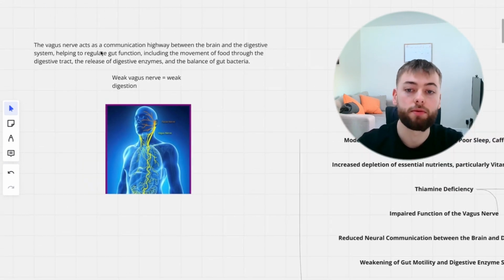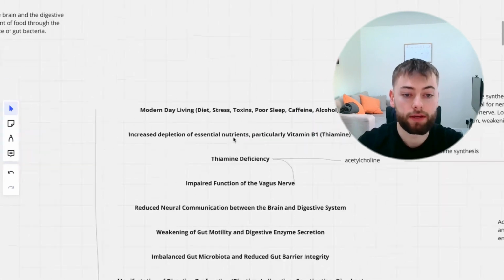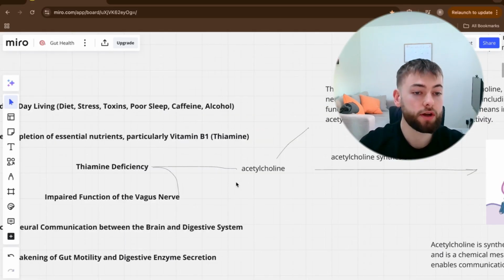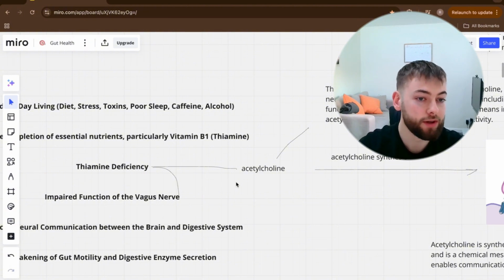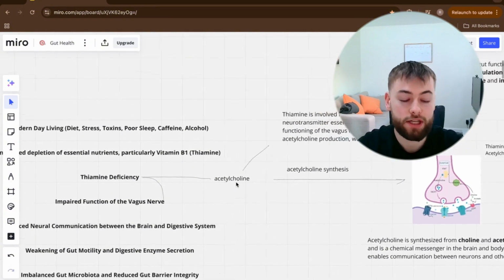It essentially acts as a communication between the brain and the digestive system, mainly really important for motility. So if you are struggling with motility, megadosing B1 is probably one of my favorite things to do. But essentially just for overall gut health, B1 is going to be amazing. I'm just going to explain a little bit of the scientific world. I'm not going to try and pretend that I know everything because I don't. And if you want to research it a bit deeper, you can.